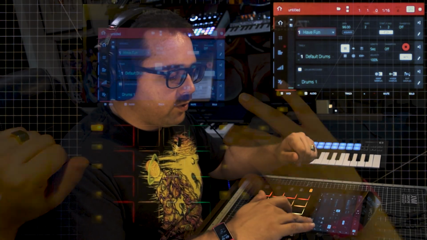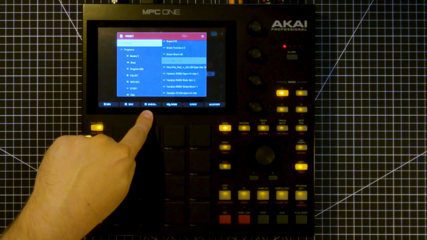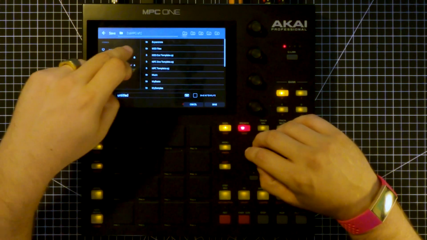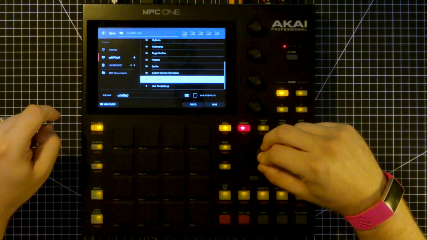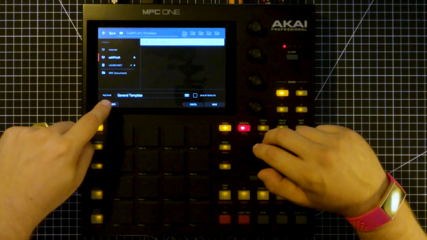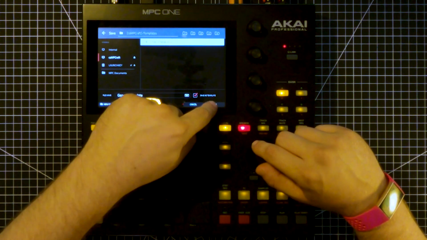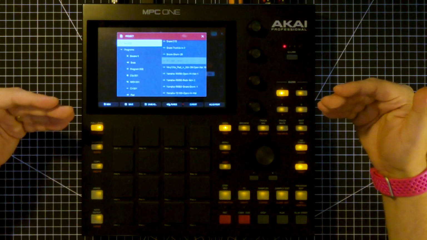Now what you can do is you can click main, you can click that folder, and we're gonna click save as. We're gonna go back to the place where we saved our template. So for me, I have my new templates folder. Go in there, go to general template, and if you double tap it, you'll give it the same name. Make sure once again, you click save as template, hit save, and you're gonna overwrite your old template with the problems fixed. I hope that's helpful.